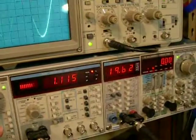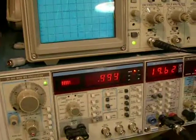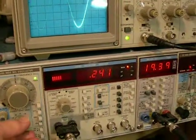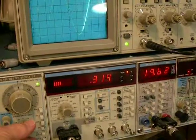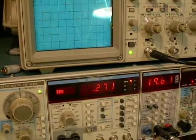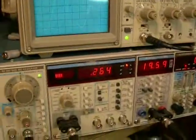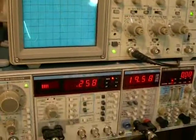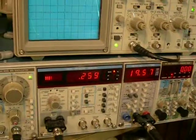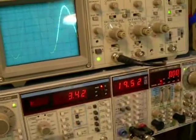There we go — got to get that glitch out. 19.6, little bit of jumping around, 0.2 to 0.7. We got to back down just ever so slightly. Let's stabilize. About 19.5 volts at 20 hertz. So it's 19.5 squared, divided by 8 — 47 watts. About 47 watts at 20 hertz.